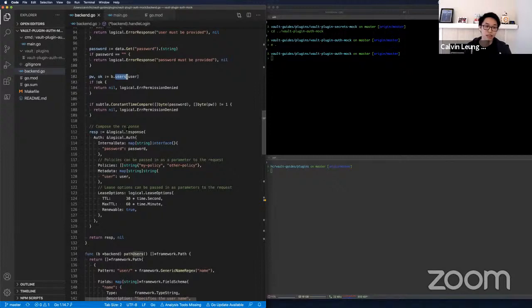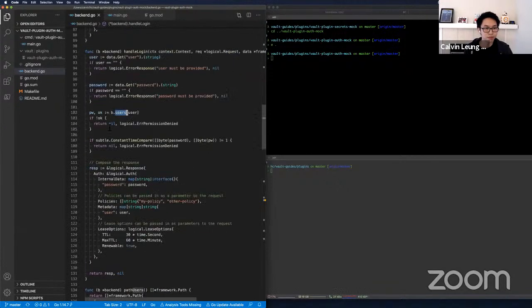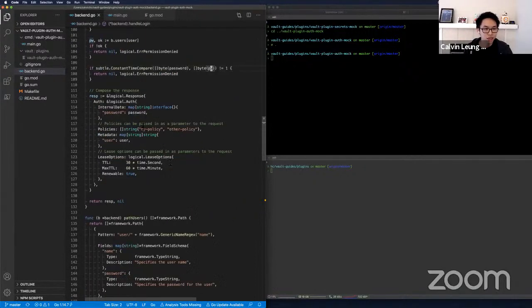What we do next is retrieve the user password from our map, since this is a login and not a user creation, right? And then we compare the password that is passed in during the login with the password that we have. And once that's okayed, we craft a logical response.